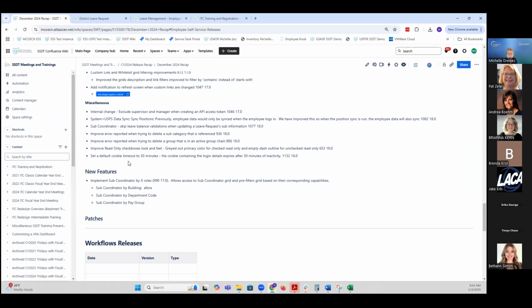I know we've already reported that to the developers and they're looking into it. Most people probably aren't in here for longer than 30 minutes, other than maybe the sub coordinators or people in the treasurer's office working on this stuff. A user probably just goes in, does their leave request and gets back out, so they probably don't see the timeout as much as somebody who's in here for a while, running reports, looking at stuff: approvers, sub coordinators, leave managers.